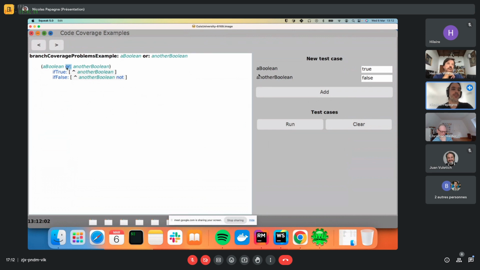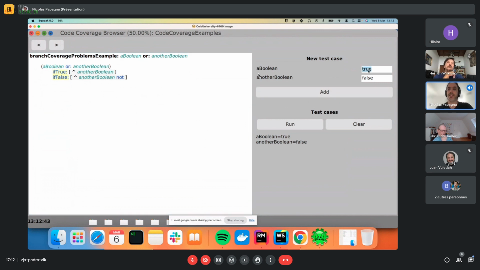But again, as I mentioned before, branches still have some issues, right? We're sending the OR message here, and the result of this method depends only on this collaborator, another boolean. So I'm going to exercise this method with the boolean set to true and a boolean set to false. And as you can see, this is expected, because this message was only evaluated on true in this case, because we have an OR here. So it is considered 50% covered.